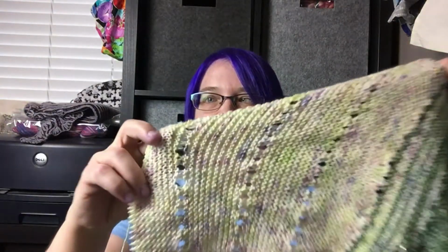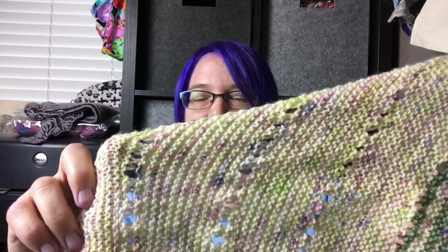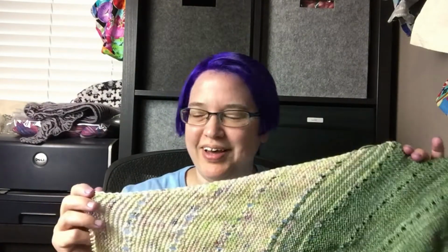I thought that I wanted to knit more on the 2nd color to really see what kinds of colors come out with this speckled yarn and what I might want to do for the 3rd color. I've auditioned several different yarns, thinking about colors to add in for the 3rd color. And I've realized I really like the green with this. So I started thinking about doing a different green, maybe going a little bit darker. I think this was the lightest green that I have in my stash, so if I wanted to go lighter, I'd have to go buy some new yarn. Oh darn. But I started thinking about it, and I really like the way the green and the speckled yarn work together. I still have half a skein of this green yarn left.